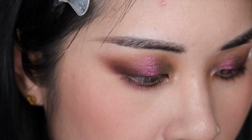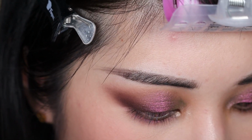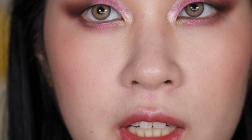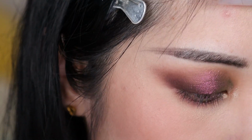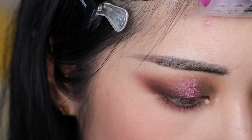Okay, and then lastly, I love how the glow cream base looks on its own. I'm loath to put highlighter on top, but I will demonstrate the Dream Glow powder highlighter. It is a very smooth metallic feeling formula. You put your finger in it and it just feels so smooth. So it is a really nice formula. I just love how the glow cream base looks on its own, so I'm just gonna barely dust some over.